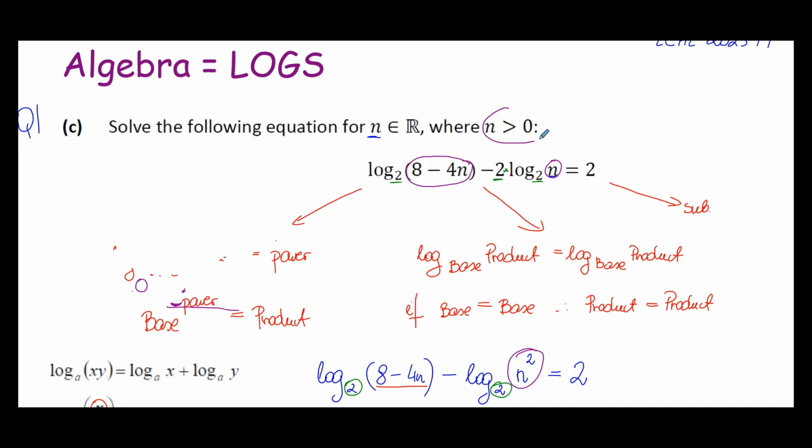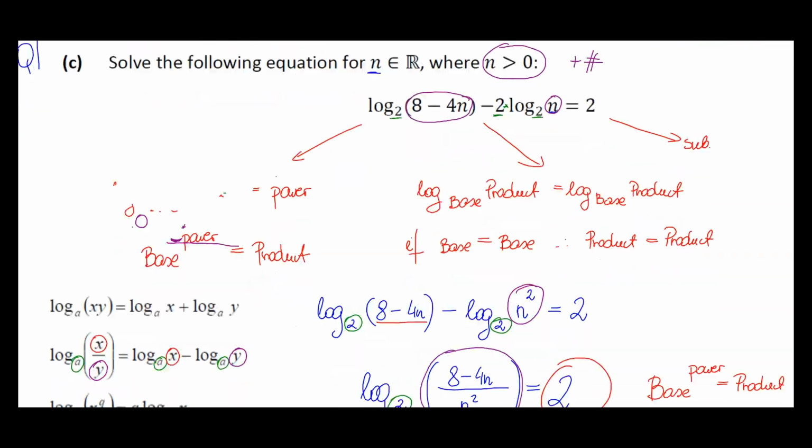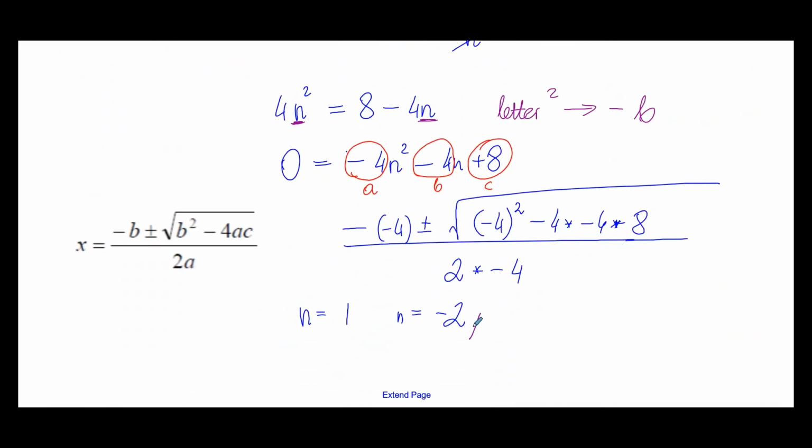And apart from that, here we have that n has to be greater than 0, meaning a positive number. Why? Because here the log is not defined for products that are negative or 0. That's why always when it comes to log, our limitation is going to be product cannot be negative or 0. Therefore, here, that's not an applicable answer. That's my answer here, n equal 1.